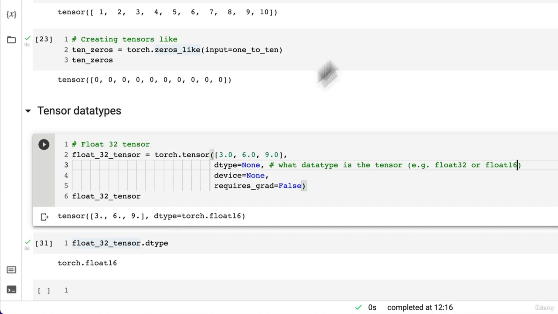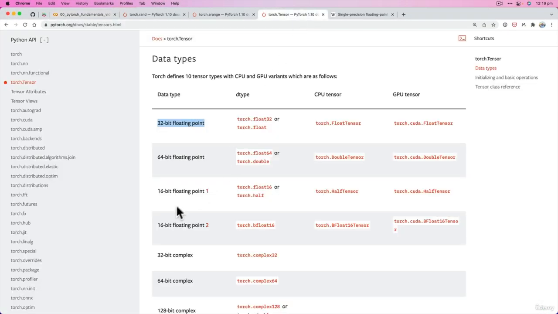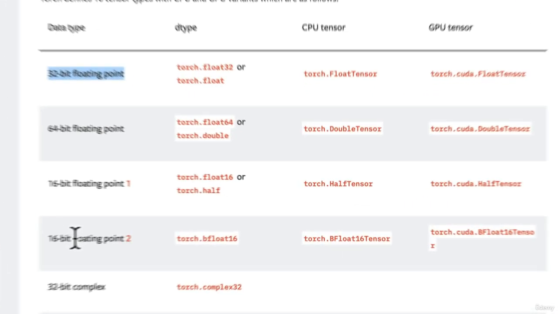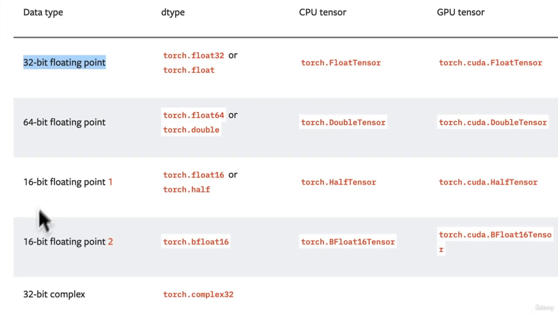Now, you might be thinking, why would I do anything other than the default? Well, if you'd like to sacrifice some detail in how your number is represented, so instead of 32 bits it's represented by 16 bits, you can calculate faster on numbers that take up less memory. So that is the main differentiator between 32-bit and 16-bit. But if you need more precision, you might go up to 64-bit. So just keep that in mind as you go forward.